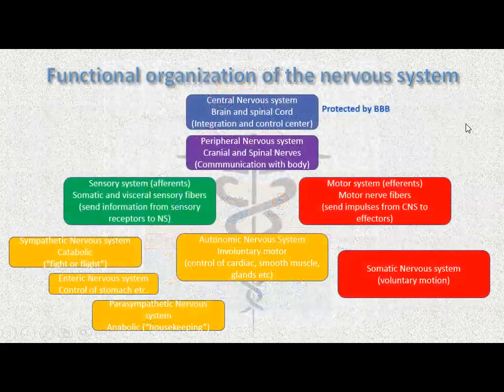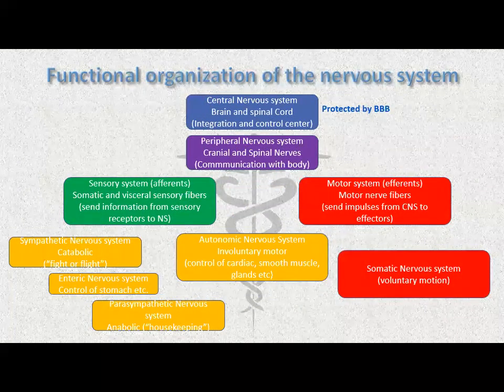So that's a little bit of the outside of the nervous system, but the nervous system can be broken down in many different ways. This is just a hierarchical chart of how you can separate the bits of the nervous system. We have the central nervous system, which is the brain and the spinal cord. And then we have the peripheral nervous system, which is everything that's nervous that is not part of the central nervous system. So basically everything that's outside of the meninges is going to be the peripheral nervous system.